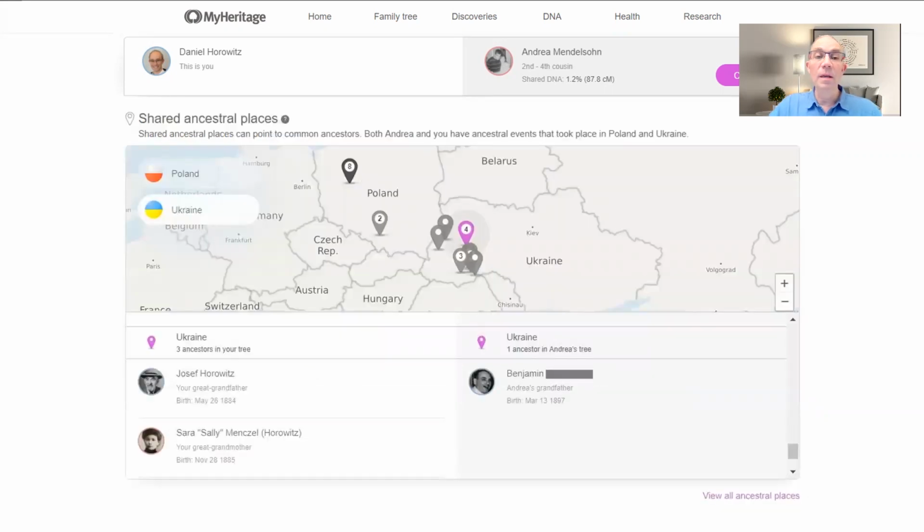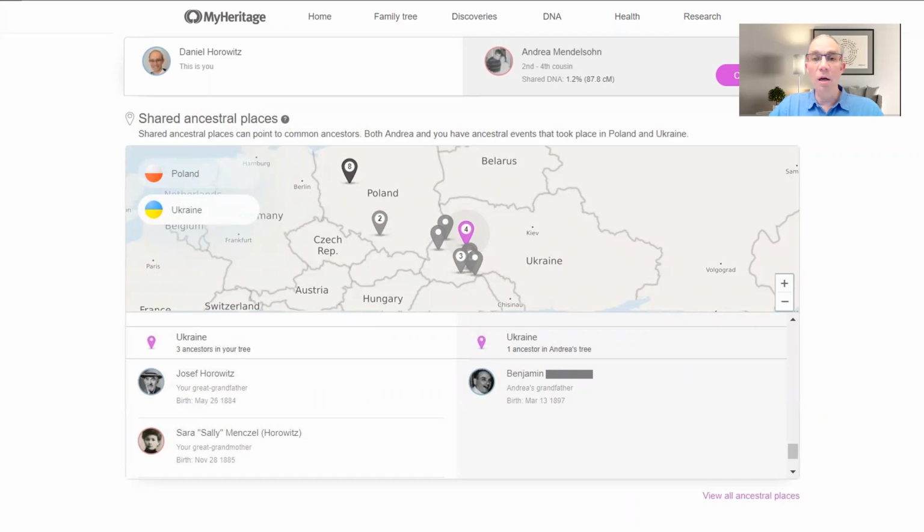The next section will be the ancestral places. And this is also a lead to where the matches may be from, because people back in the good old days didn't travel that much.